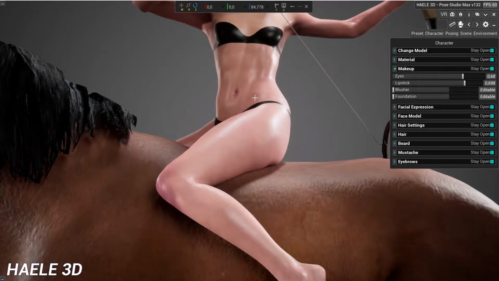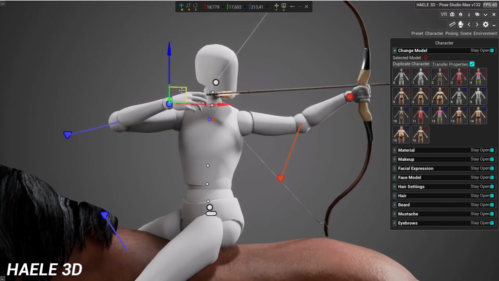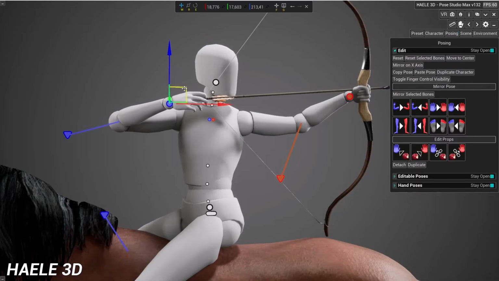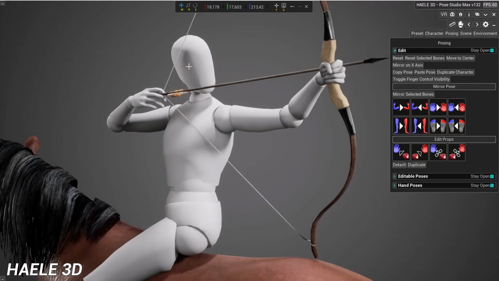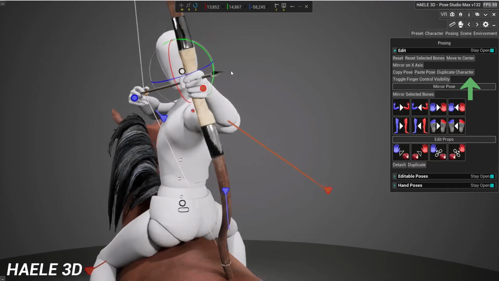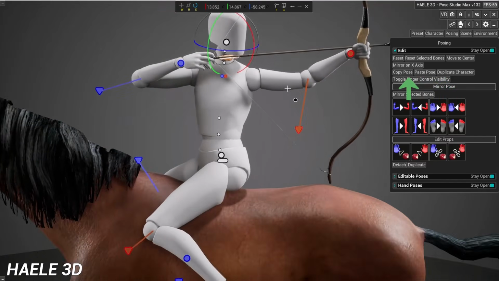It's also worth mentioning that outside the fact that poses can be edited and also fine-tuned to your hard content, you can also link or even parent various objects to a particular part of your model. And within the pose section, you do have the mirror pose, which means you can mirror poses from left to right. And of course, we also have a copy and paste pose and also duplicate character, which is also one of the cool things that comes with this.